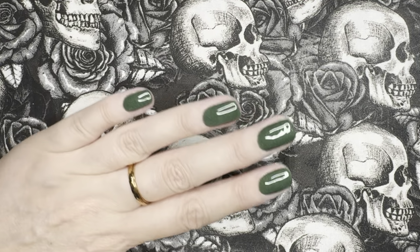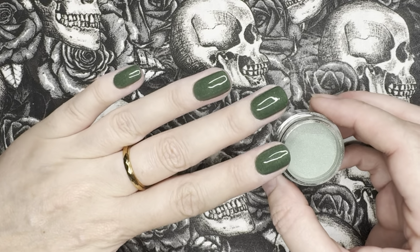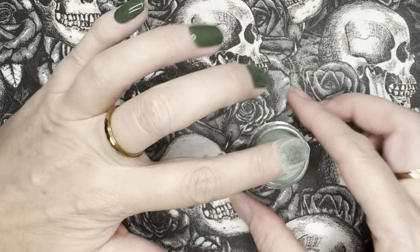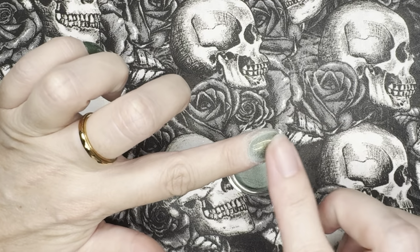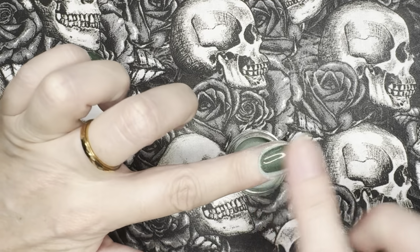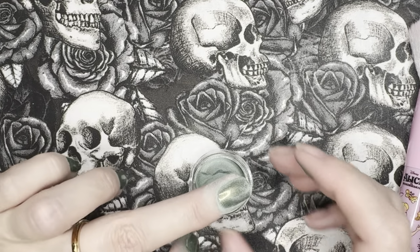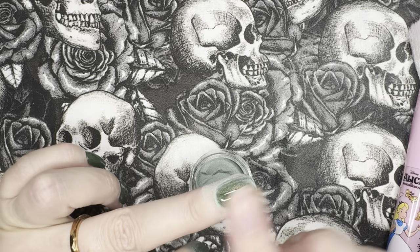So I cured for 20 seconds, and now here's what I'm going to do. If you want to use a regular chrome powder, you can, but I'm using this chromable dip powder, the same one I dipped, and I'm just going to dip my finger right in and then rub in that chrome pigment, and that is all. Dip, buff, dust.